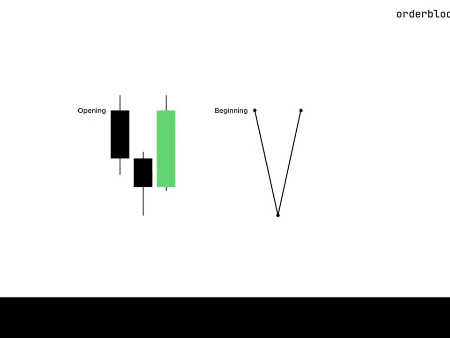The first point is the beginning, or the candle opening. The second point is the movement extreme, which is determined after the fact and shows the place where the price was at its highest or lowest. And the third, final point, is the end, or the candle closing. A downward line indicates a price decrease, while an upward line indicates a price increase.